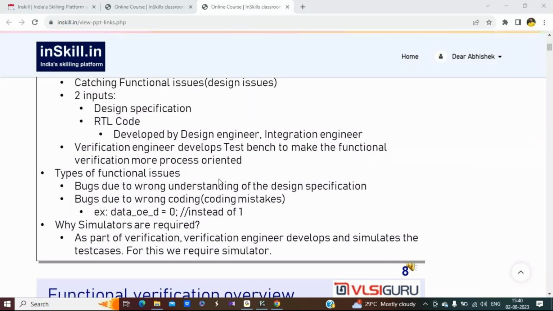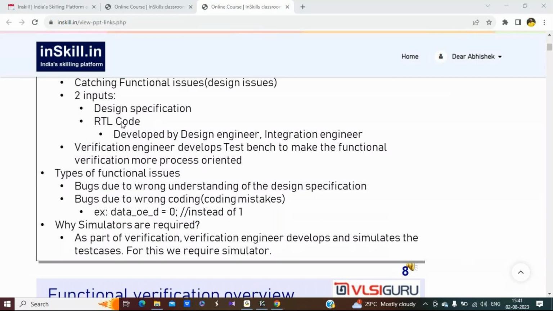If any error is there, we fix it. That design is made by us. But in practice, the verification engineer will receive the design specification and the design file. RTL code means the design code. They will receive that.